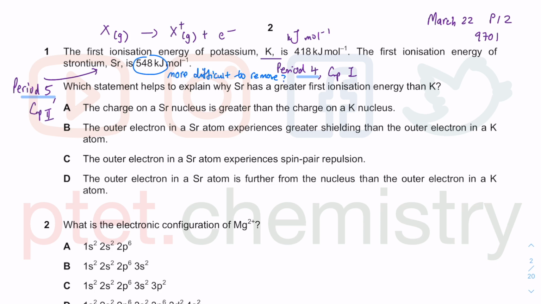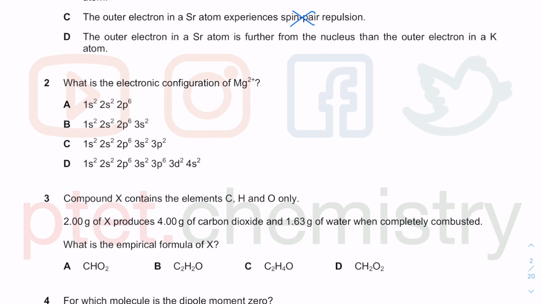If it is not shielding, it has got to be down to nuclear charge, because we know in the syllabus we must explain in terms of nuclear charge, shielding, and sizes. It's not shielding, and it's not size, because they would have led to it being slightly easier to ionize. So it's got to be the nuclear charge, not spin pair repulsion, not shielding. So that is going to be A, because the charge inside the nucleus is due to the protons, and this is the only reason that can overcome shielding, and therefore the overall net electrostatic attraction between your valence electrons and the nucleus is going to be stronger as a result.